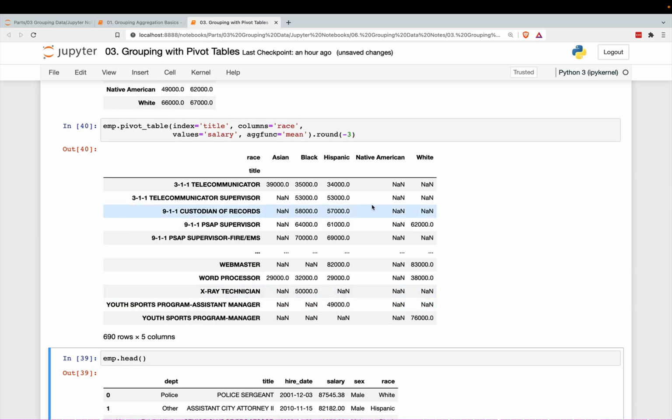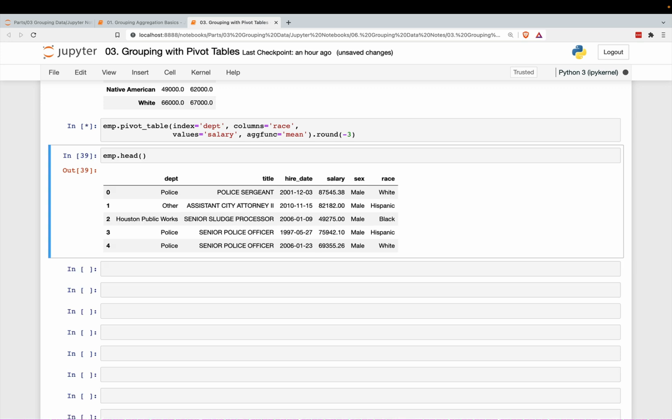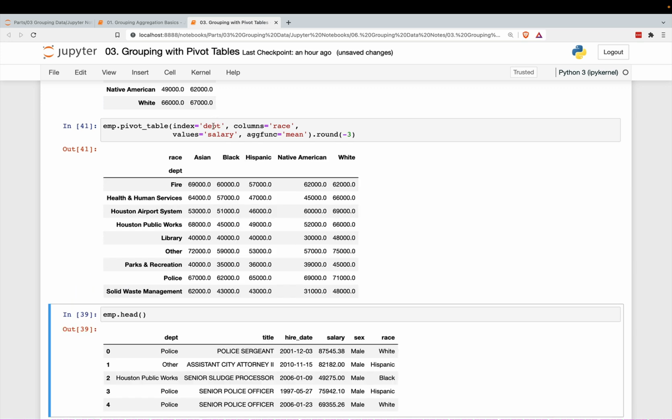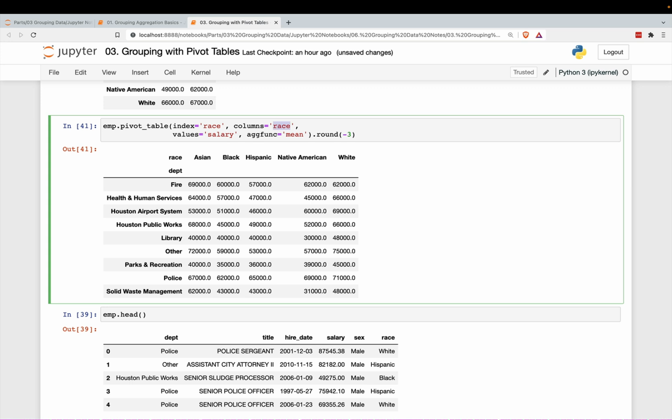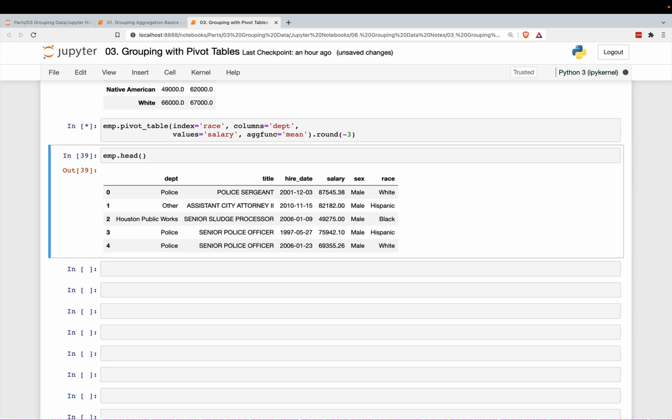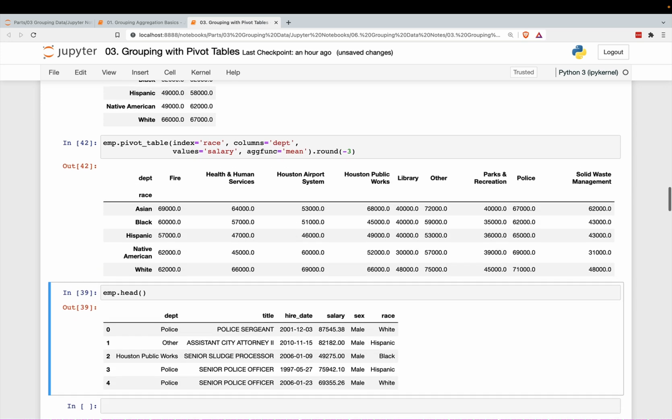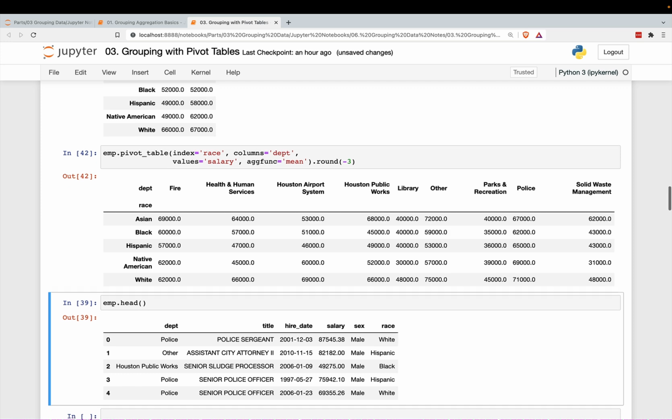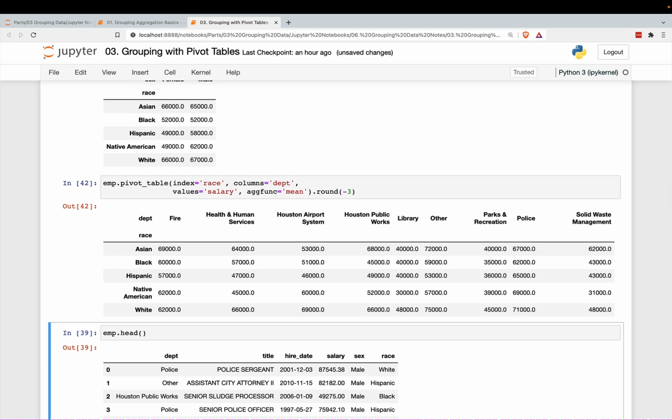So there's a lot of them that just don't have any people in that particular column just because they're so sparse. So it's probably not a good one to group by. But regardless, the way you pivot is simply by changing the index and columns manually, like this, and choosing different grouping columns. Okay, so that is how you do the pivoting with a pivot table.